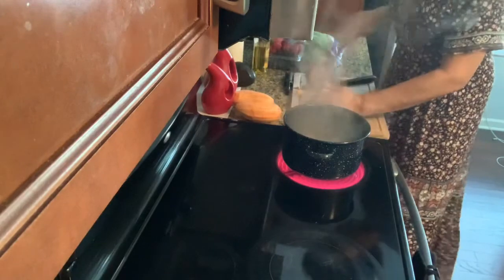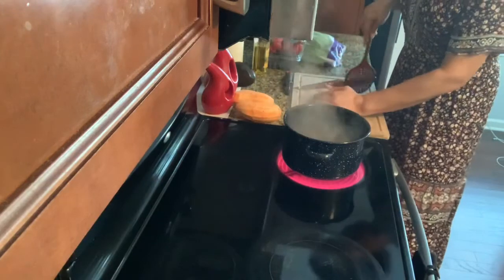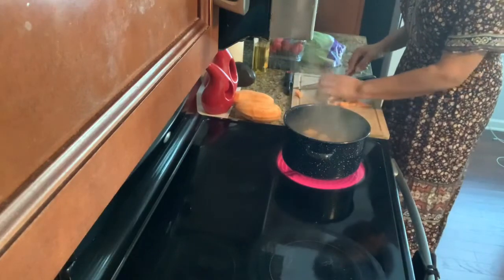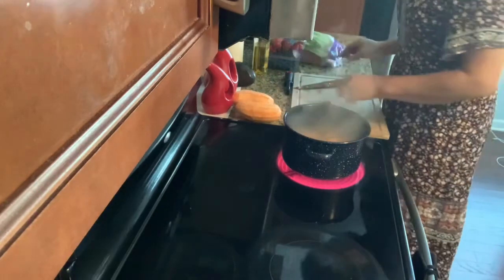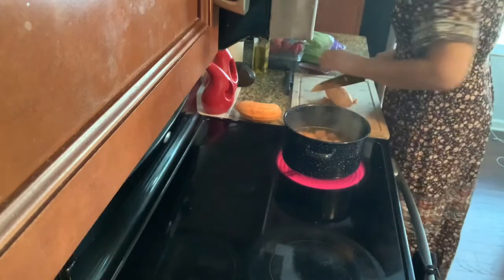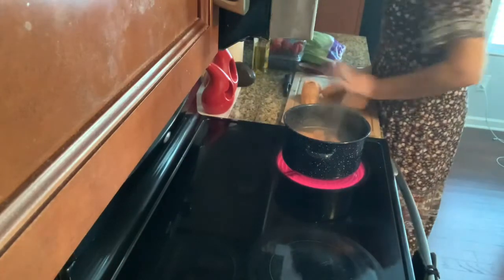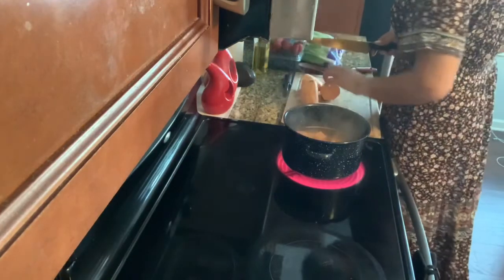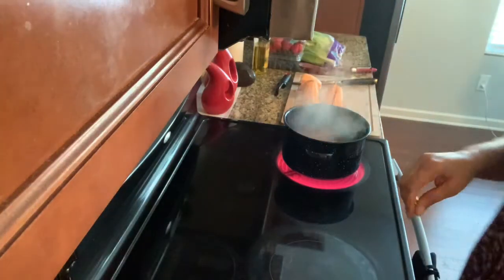So that should not take a long time. I like sweet potatoes boiled as well. I put salt in the water already. And I like, when you have it with your food, to put a little bit of butter on it. Of course, you know me, butter and cream and cheese. So let's do these two. Cut these down to pieces as well, with my big old knife. And I'll show you.